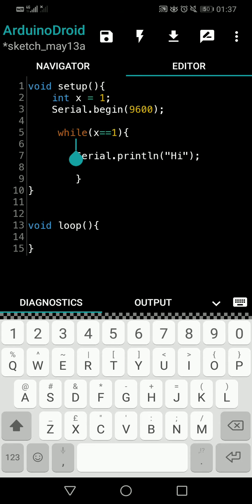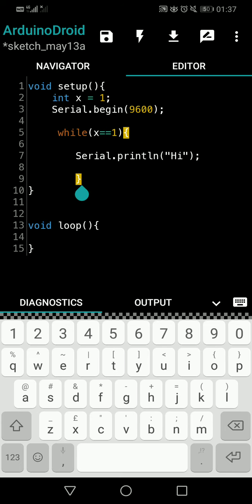So what is the problem? We come here, we check whether x is 1 or not. This is true because x is 1, so we get into the loop. Again we come and check, again 1, we get into this, again 1, again 1. Every time it is 1 because we assigned it to be 1 and we never changed it. So that is a hint.